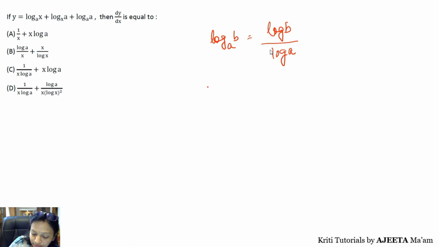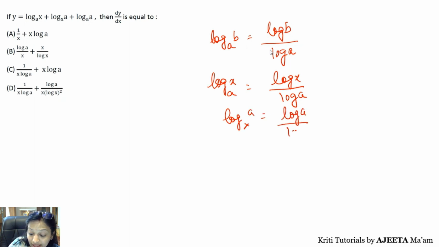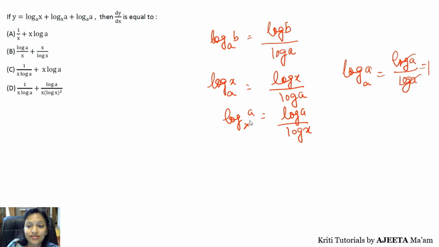How can we write it? Log x upon log a. Correct? How we can write the other term? Log a upon log x. So here a is constant and x is a variable. Okay, be clear with that point. Now log a by a, अगर आप इसको देखें, so it becomes 1, nothing else, right? So it's a simple question now.